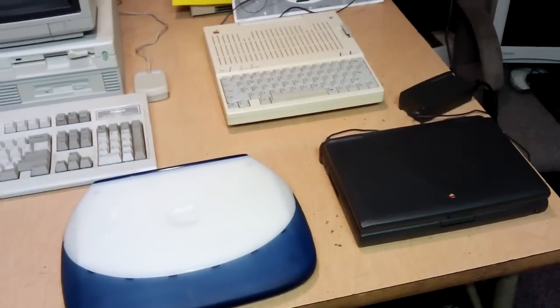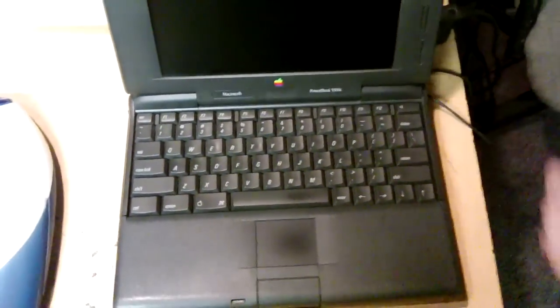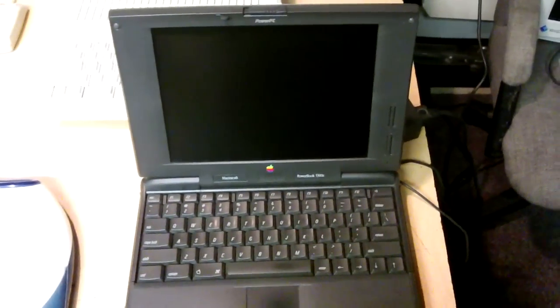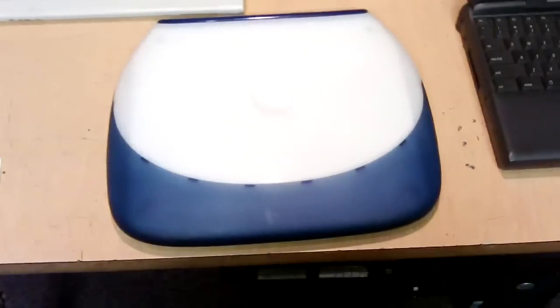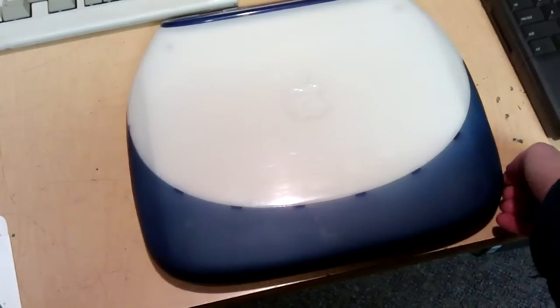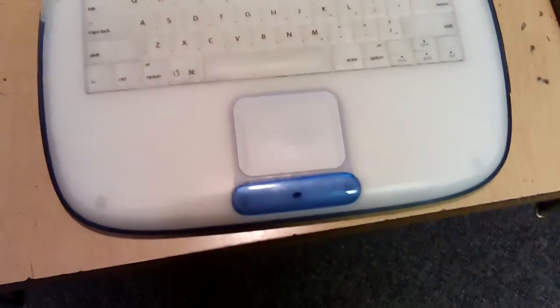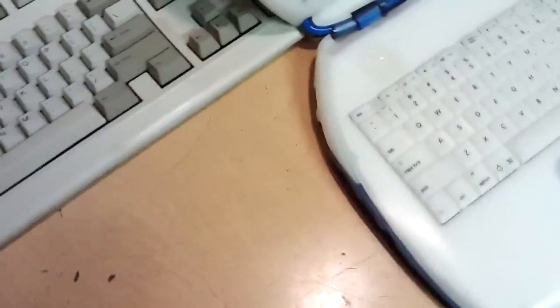Here's the rest of what I got at the recycling center. This is a PowerBook 5300C — it came with the power adapter. It's in very good condition and it works perfectly. I also got this iBook G3, one of their clamshell models with the handle — a very distinctive design. I did not get the power adapter with it and I don't have one that works with it, so I have to get a power adapter and then I can try it out. I'll make a video about it when I do. It also looks like it's in very good condition.